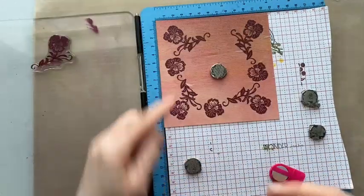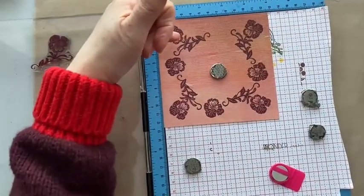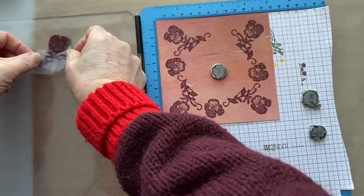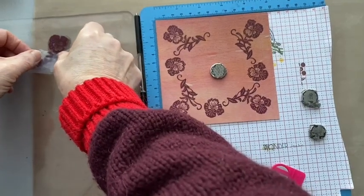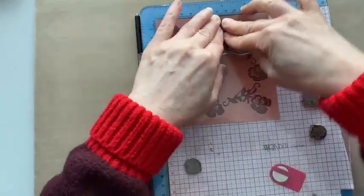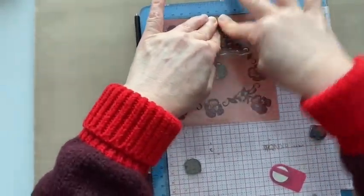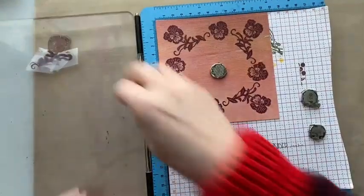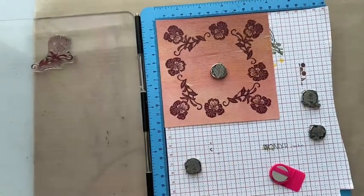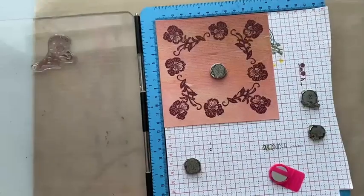I might just add a little bit of something to the face. Sometimes pansies have a different colour at the top to the bottom, or what they call the 'beard' is a different colour. It doesn't matter — it's stamped, you don't have to know what pansies are supposed to look like, you can do them however you want. That's the beauty of stamping — you do whatever you want. If you want lime green in the middle, you absolutely can. So there's all our bits and pieces — there's our frame.